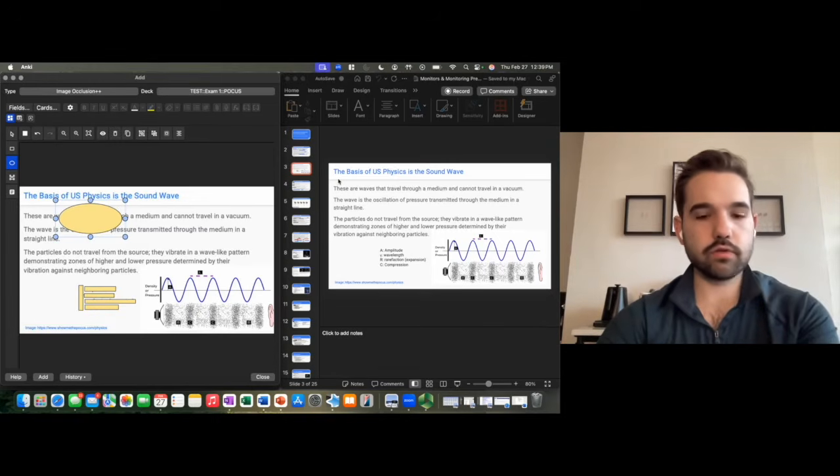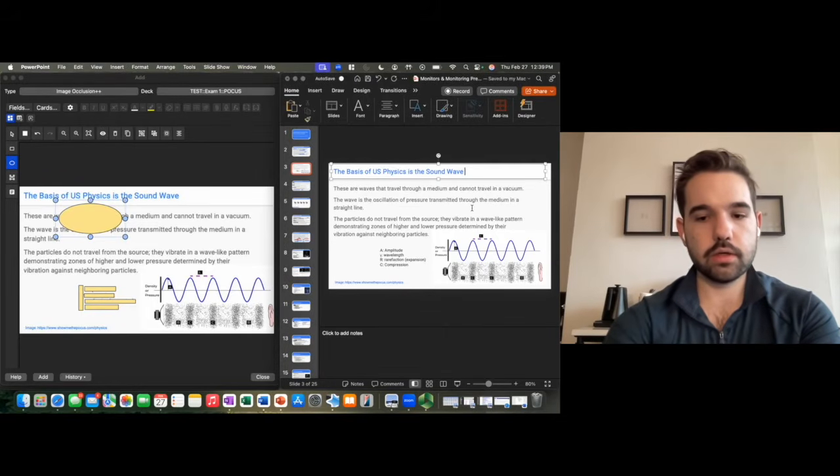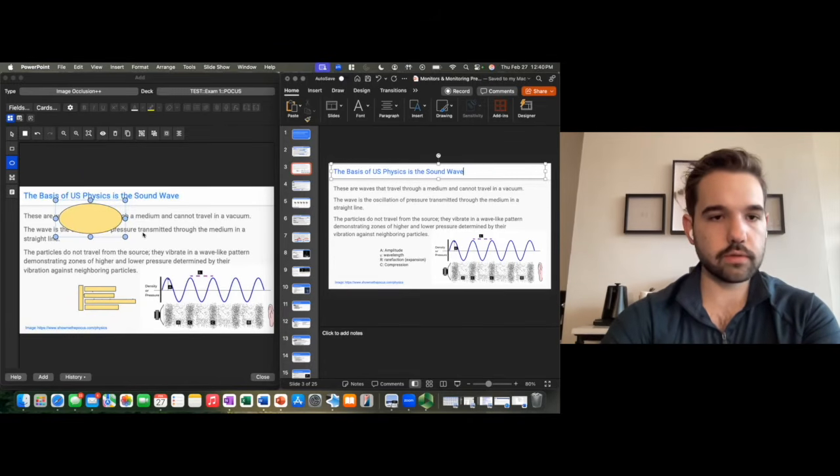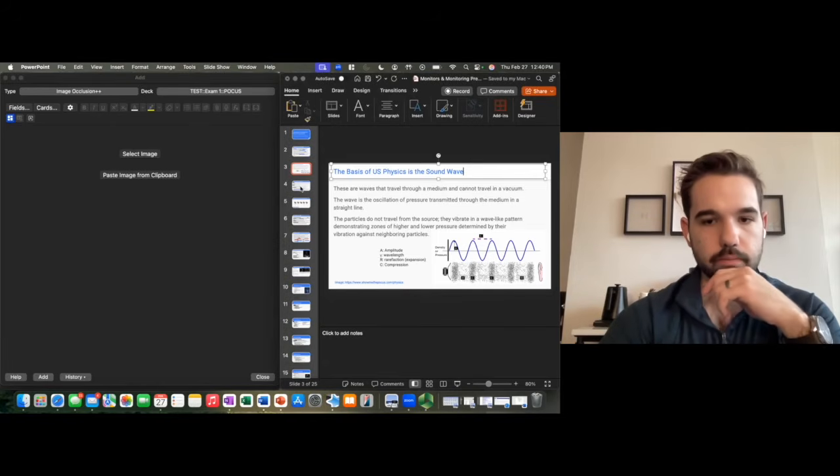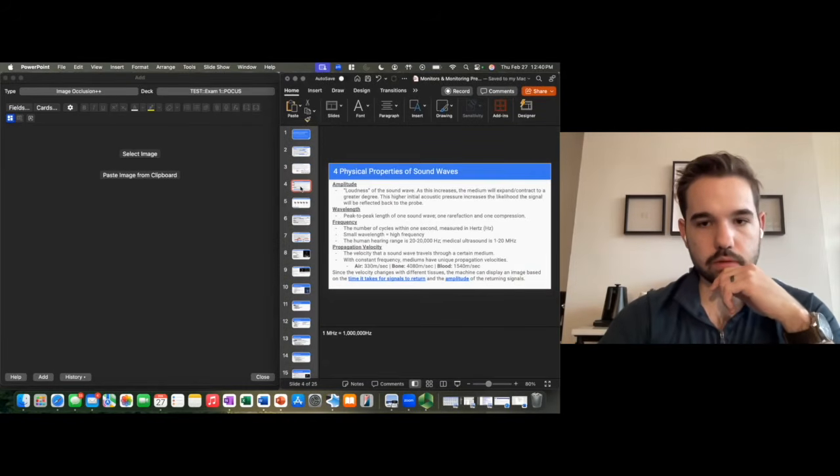The reason I do screenshots over here instead of turning this whole thing into a PDF is because if I need to make a change, I can type up here if I need more context on the slide. Okay. If I want to get rid of this, I can just do that and delete that. We'll leave it like this. I'm going to hit Command Enter and we added the card. Okay.